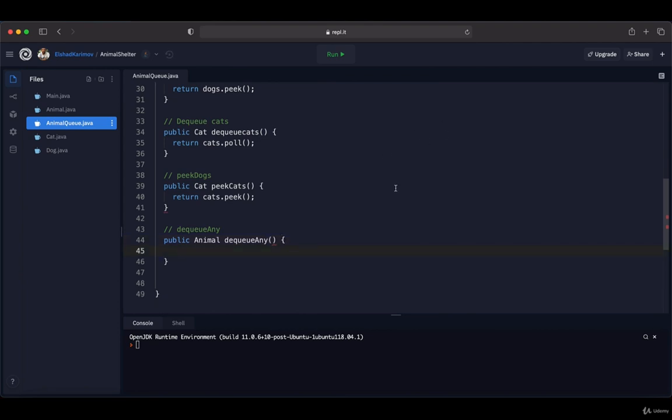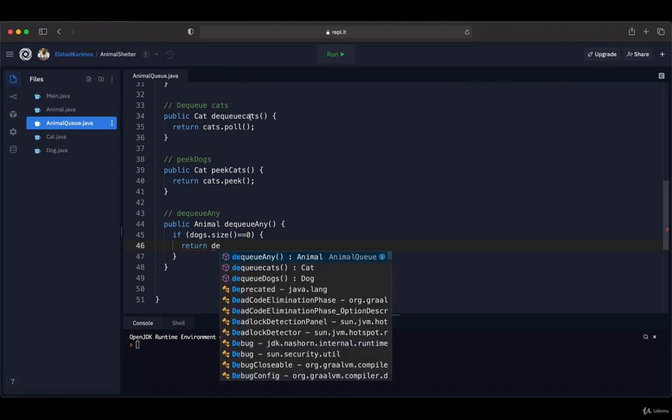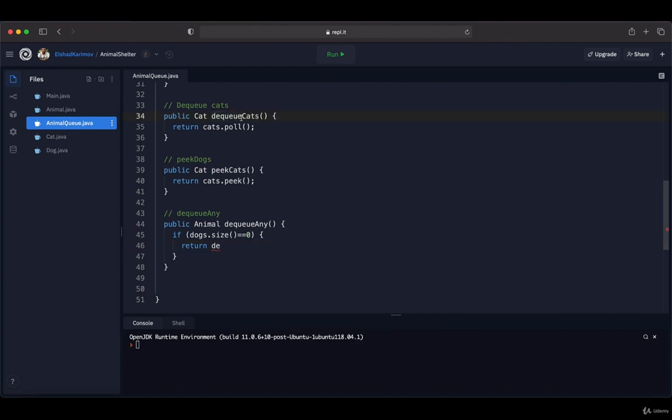Here the first condition that I'm going to check is, if we don't have any dog in our shelter, in this case we are going to dequeue the element from the cats linked list. Otherwise, if we don't have a cat in our shelter, we are going to dequeue the elements from the dogs. So I'm going to write the if condition like this: if dogs.size is equal to 0, it means that we don't have any dog in our animal shelter, so I'm going to return dequeueCats, the method that we created over here.